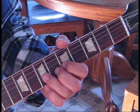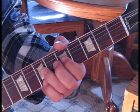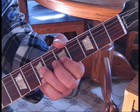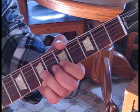Starting out on the 7th fret, we're going to take the 2nd string, bend that up, hit the 1st string while holding it still, and then hit 7 on the 2nd string and release. But before it gets all the way down, we're going to jump to the next lick. So it'll sound like this.